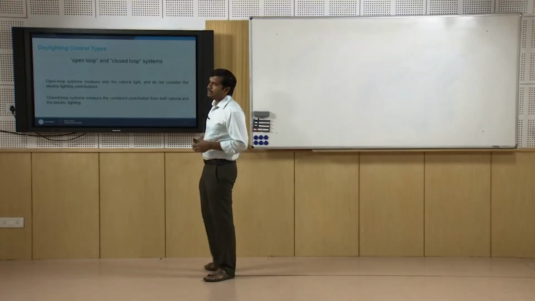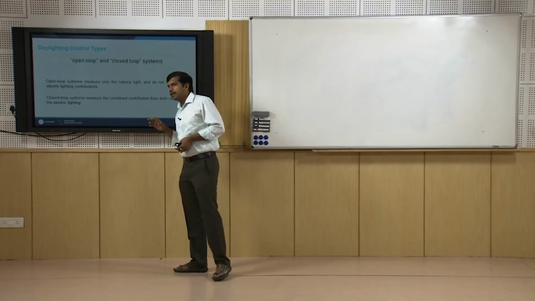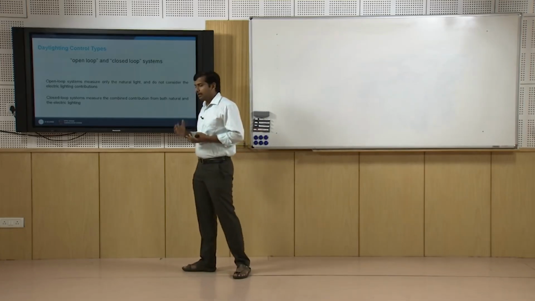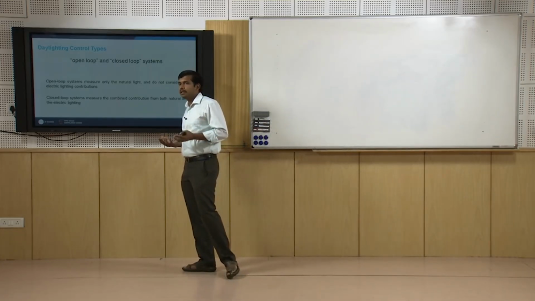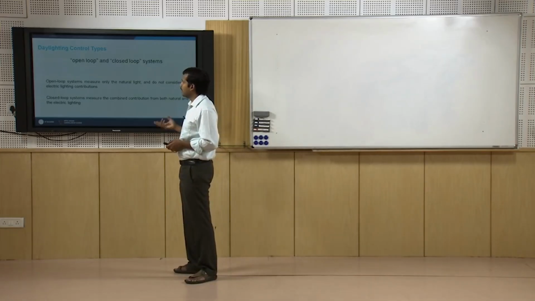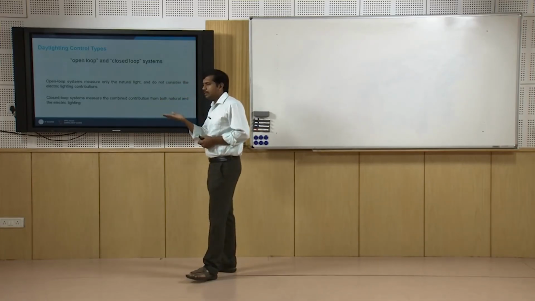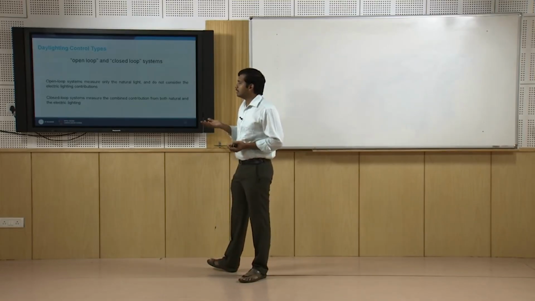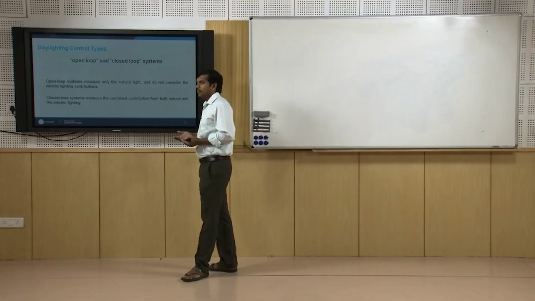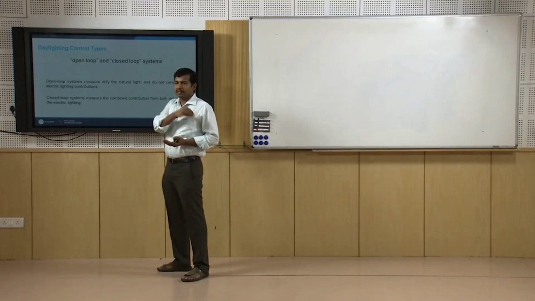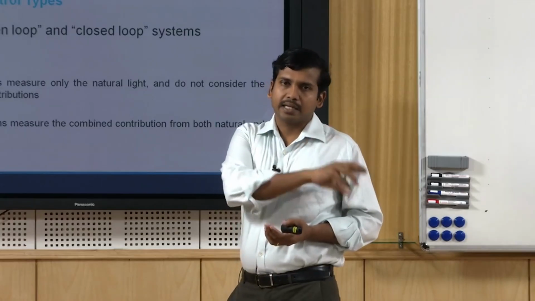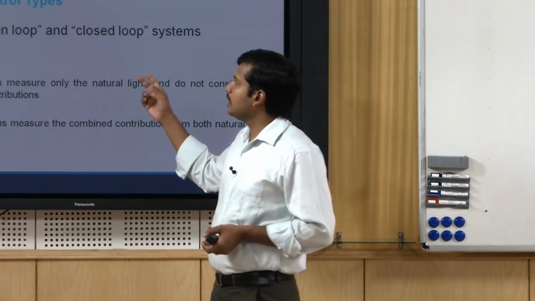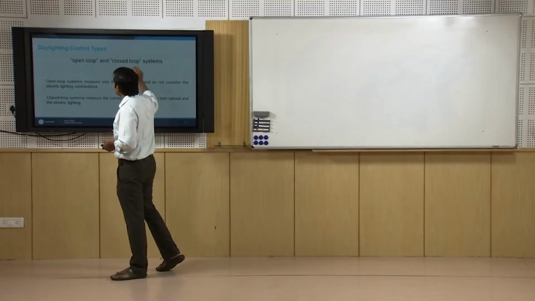When we talked about sensing and actuating, any type of daylight harvesting system like light tubes or light pipes will require a backup artificial lighting control. In this there are two types. Typically there is a sensor which is capturing the amount of light falling on it, essentially the lux levels are measured, then it gives a signal to the actuator which will be controlling the artificial light. There are two types here, one is open loop and the other is closed loop.